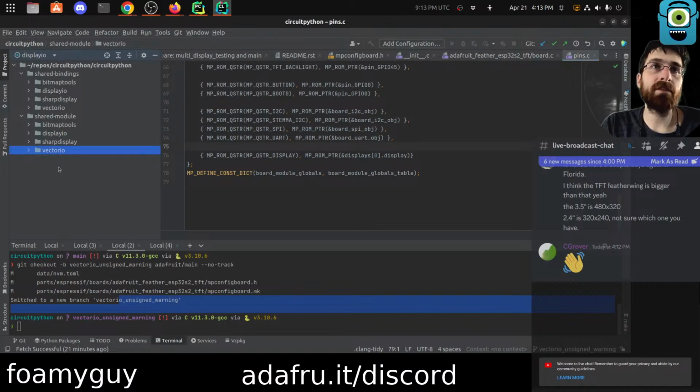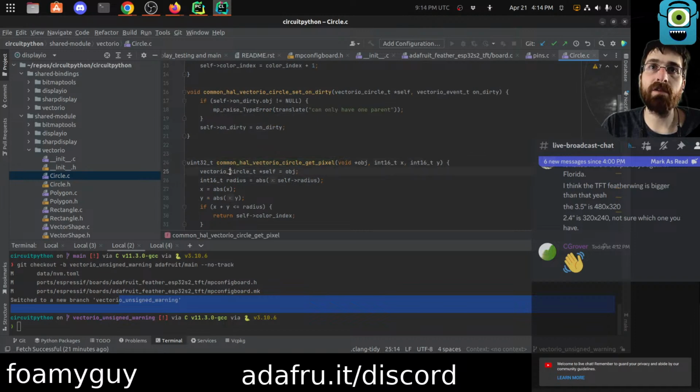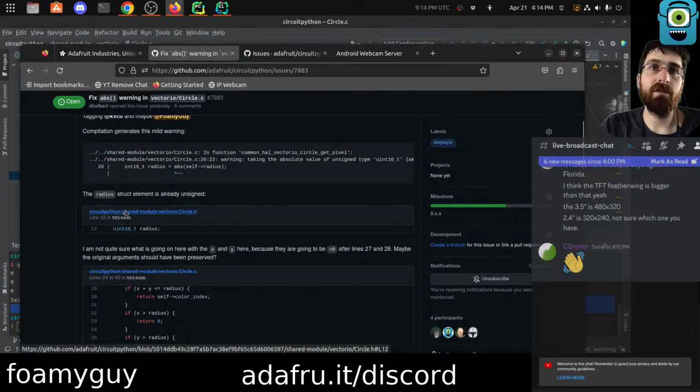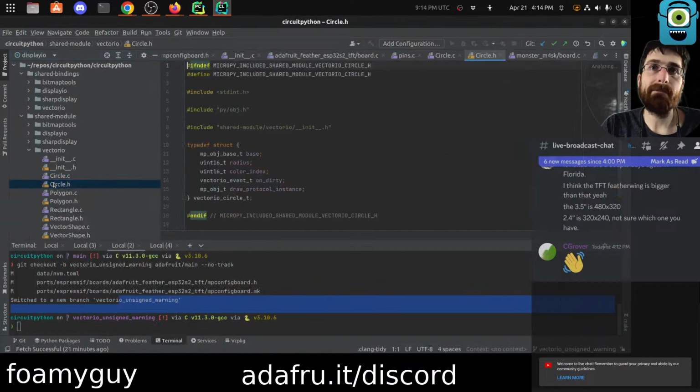Shared module, vectorio. This is in circle. 26, so it's about here. Radius. So that's going absolute value of the radius, which came from self, which was on, I guess, vectorio_circle_t, which gets back to circle.h inside here. There it is, unsigned.